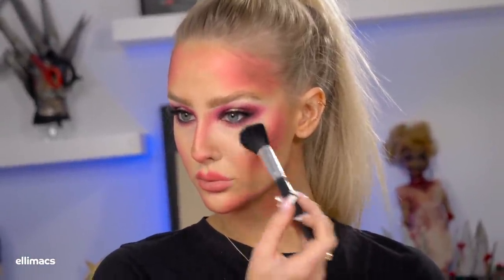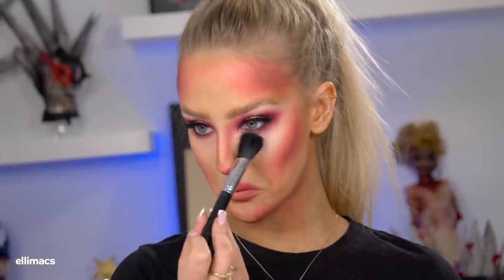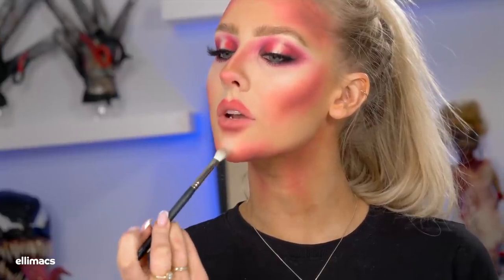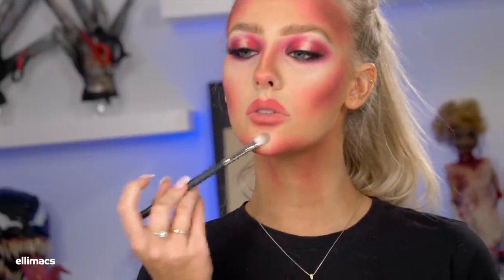But we can, of course, not live with just the shades. We need the highlights as well. So let's go for those. And yep, you guessed it. Applied where we want the highlights. In this case, on the cheekbones there. On the chin. A little bit on our nose. And on the forehead, actually.